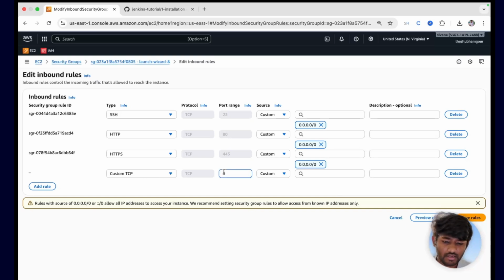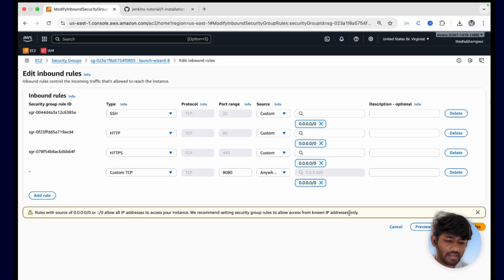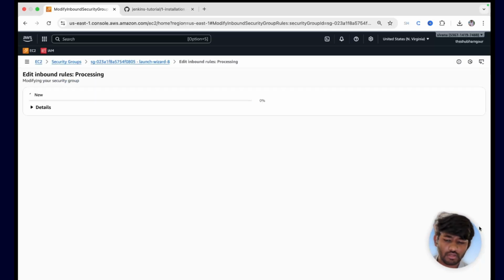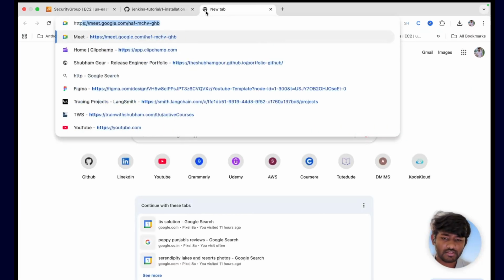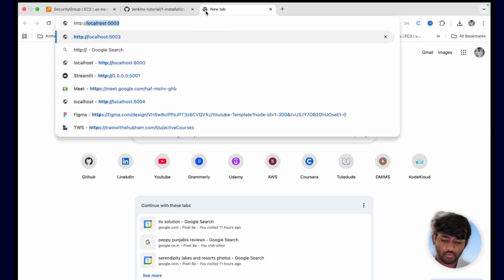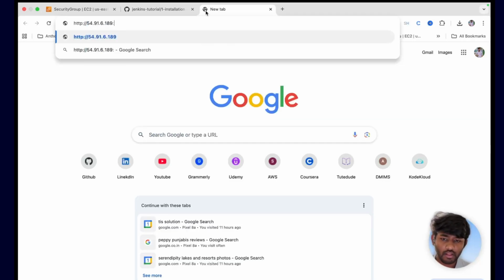So here, just write port number 8080. The traffic can come from anywhere, and that's why we click on anywhere. Once the security group is updated, it tells AWS to listen to port number 8080 where the user will click. Then you should be able to get the dashboard. Now I'll type https://, then the public IP which I copied, followed by a colon, and followed by the port number 8080.